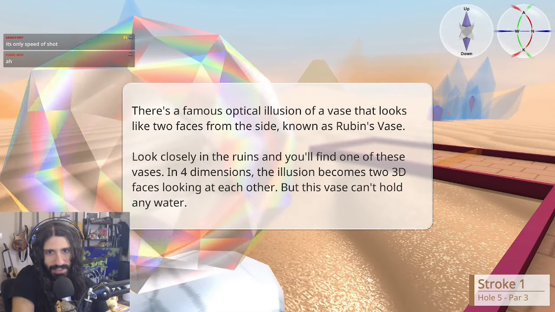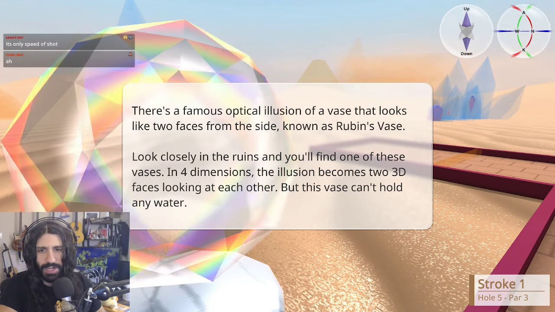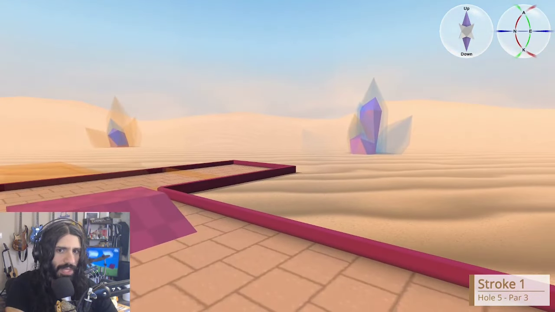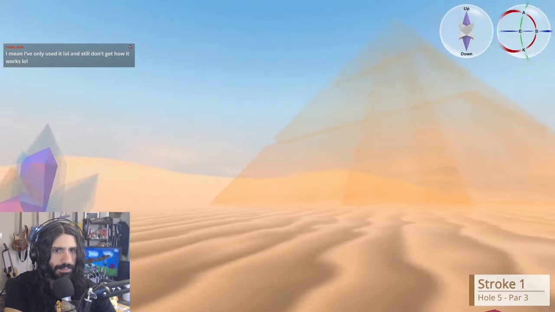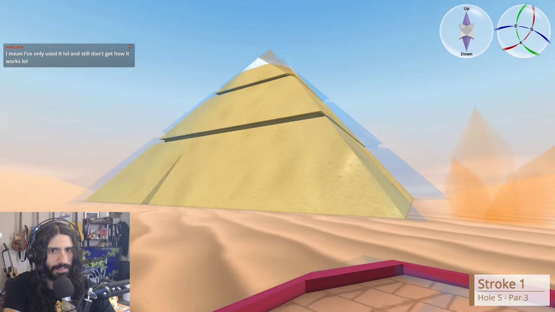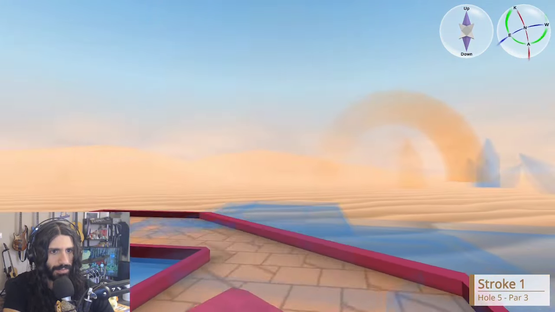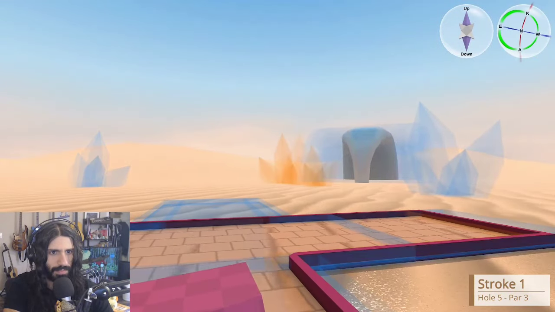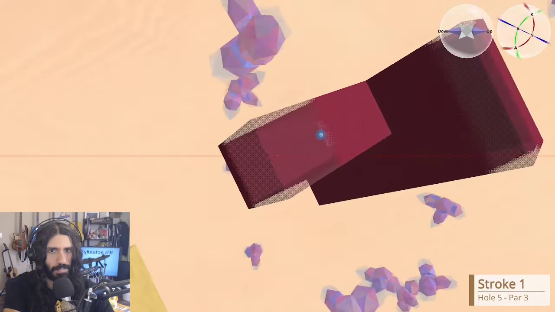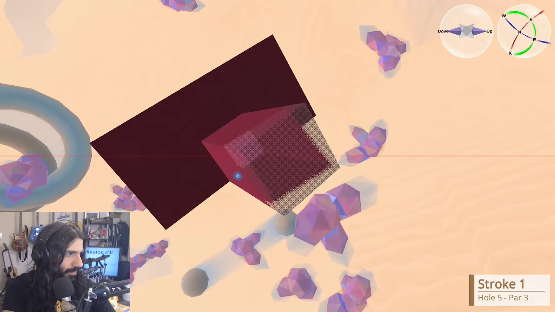There's a famous optical illusion of a vase that looks like two faces from the side, known as Rubens' vase. Look closely in the ruins and you'll find one of these vases. In 4 dimensions, the illusion becomes 2 3D faces looking at each other, but this vase can't hold any water. I get that, but where? Look in the ruins? Where's the ruins? I see no such thing. I see this pyramid here, as it is. Where am I supposed to be looking? Oh, a volume view might help. No? All right, whatever.